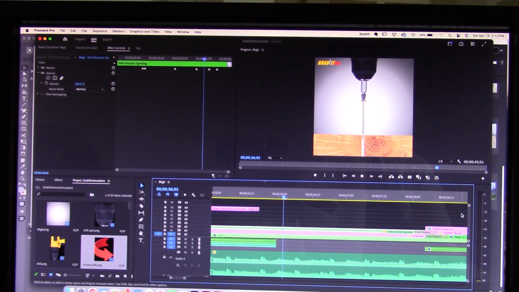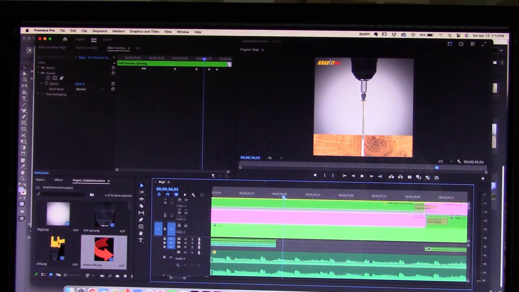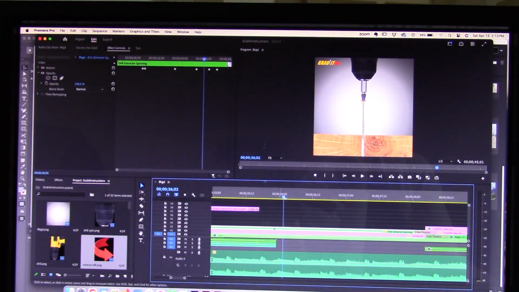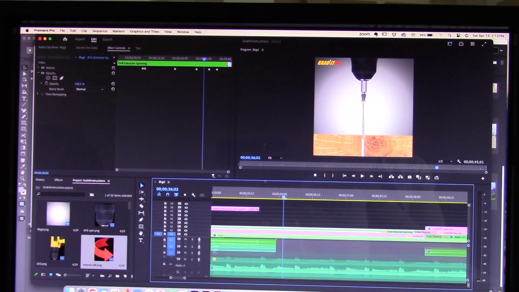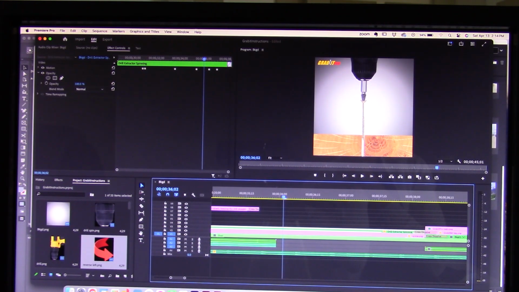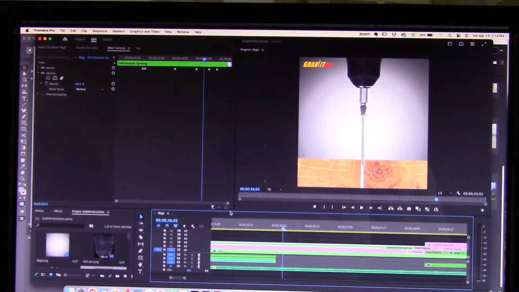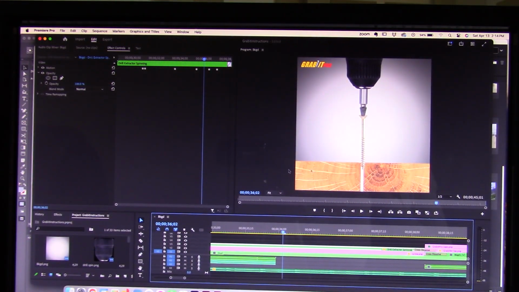Now, I also have sometimes when I need just a little bit of help, I have this slider over here that will expand or contract, so I can make these a little thinner if I need to fit a couple more layers on there. And I can do the same thing with my audio as well. I can squeeze those down so that while I'm not working on them, they're not taking up a lot of visual space. And then I can say, ooh, I want to move this down so that I can see more of what I'm working on here.